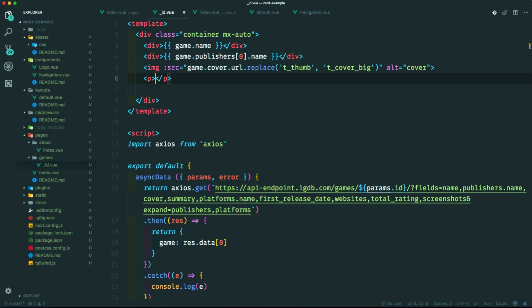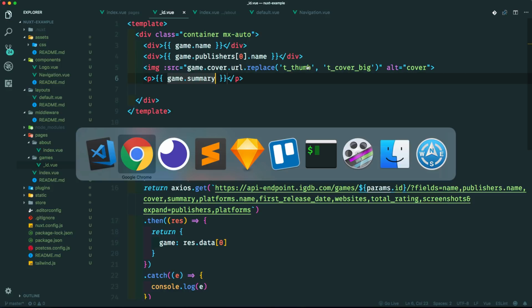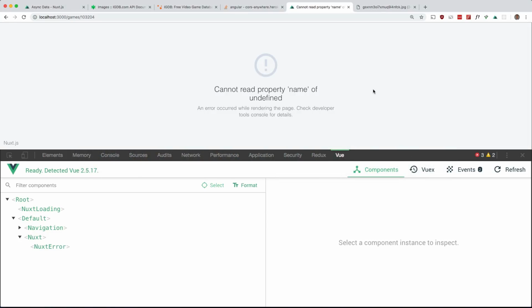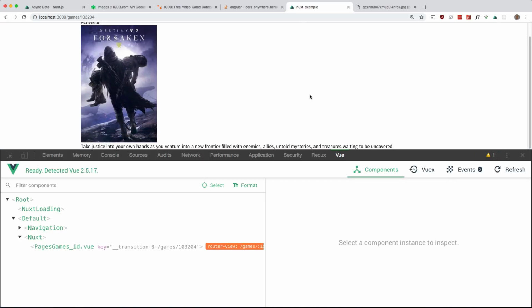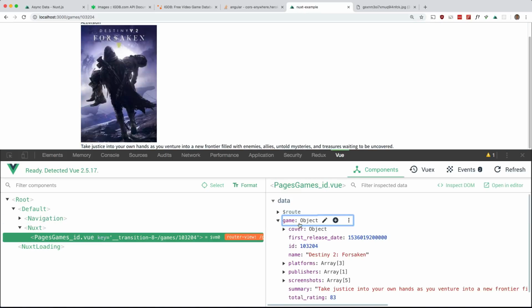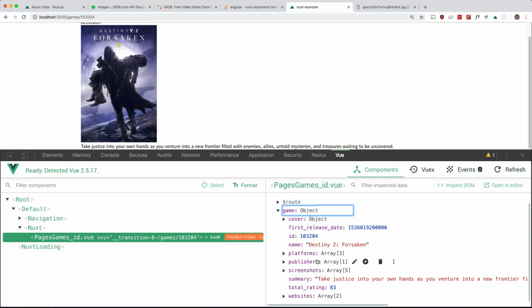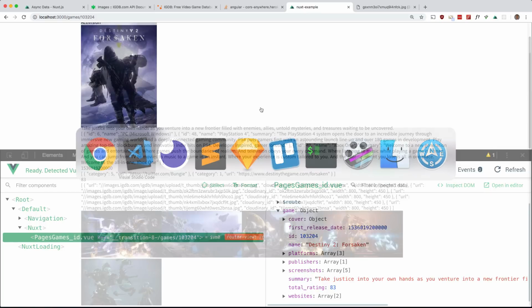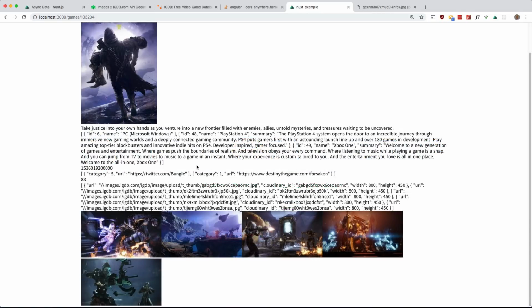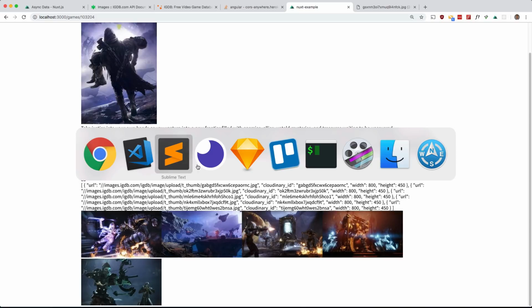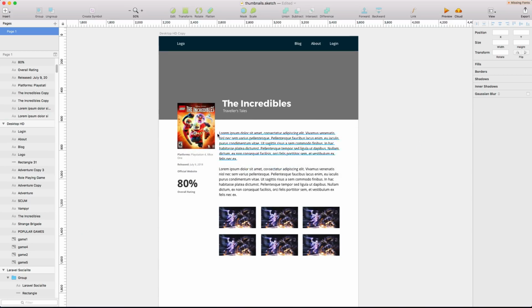Let's put the summary in a p tag, game.summary. Not sure why it's doing that. It's just a refresh and it goes away. And I'm just going to do the rest of the fields. It's pretty much the same. If you're not sure, just look into the data you're getting back, and this is everything you need. So I'll fast forward to when it's done. Okay, so there's all the information we need. And again, I said this like 4 times already, but we'll style it like this in the next video.